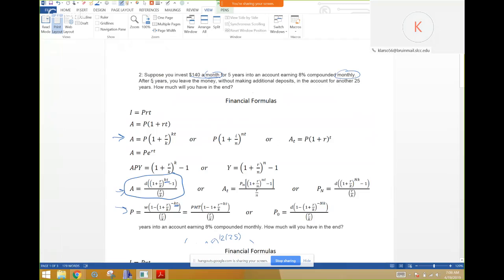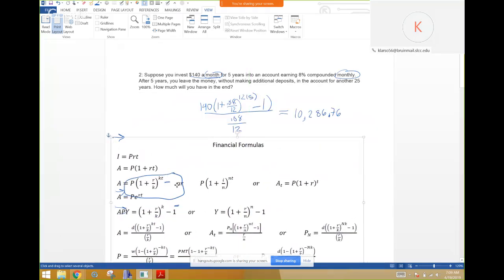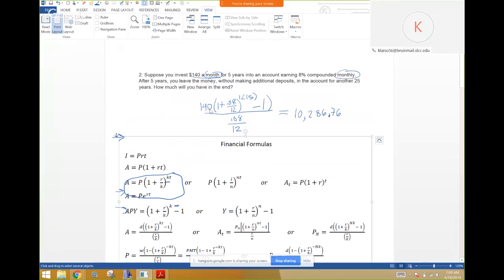So we want to figure out after 5 years how much money we will have, because then we're going to use another formula, and that's where it becomes a multi-stage finance problem. We have to split this into two parts. I just want to know, if I'm doing 140 a month, 5 years, T equals 5, 0.08 is the R, K is 12, figure out what that is first. So that's what I did right up here. I put all that stuff in that formula right here, and figured out what that was.